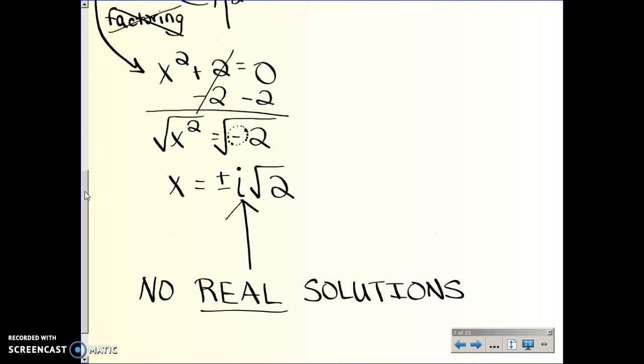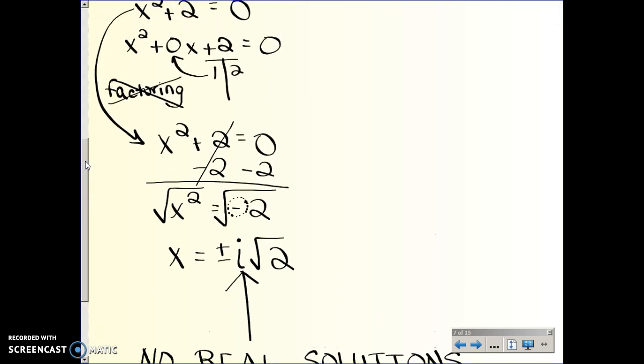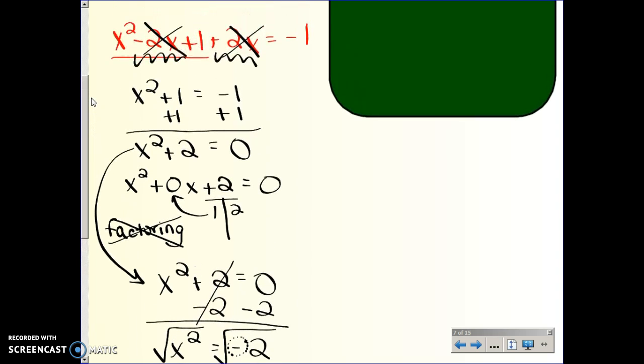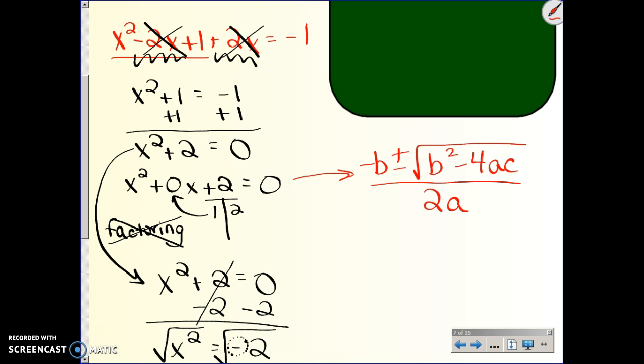I'm also going to show you real quick that you could solve this with the quadratic formula. You're going to have an example in your practice problems where you're not going to be able to factor and you need to use the quadratic formula. Remember that formula is negative b plus or minus the square root of b squared minus 4ac, all over 2a. Yes, you need to memorize that. We're going to use this to plug in for the quadratic. We're going to get the same answer I just did. Yes, I know that seems redundant. You need to watch this, though, because you need to know how to do the quadratic formula. It's a good refresher for you guys.